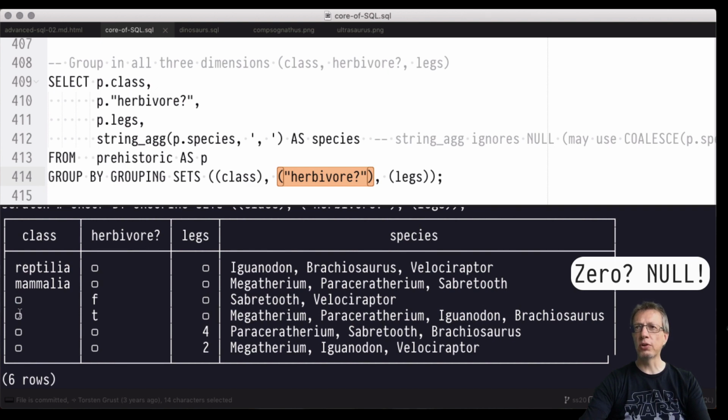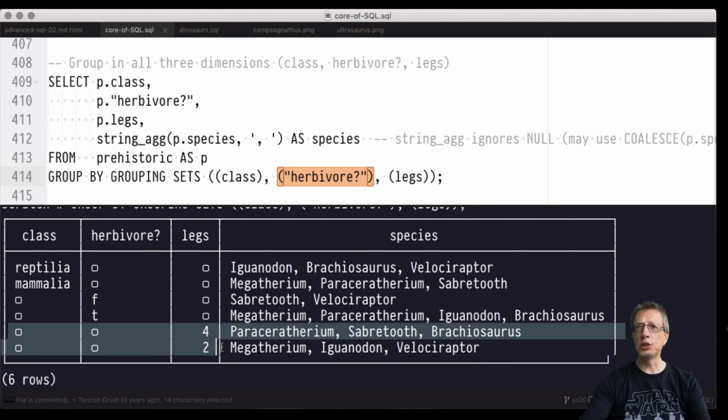Very convenient. And the 4-legged and the 2-legged animals is the third dimension in which we did the grouping, and you will find the listing of the species here in the last part of the result. So this is a 3-fold analysis according to the 3 grouping sets that we have specified in the grouping sets specification. Okay, perfect.